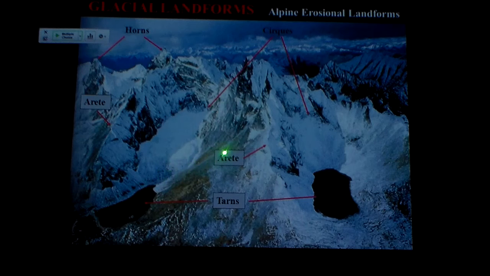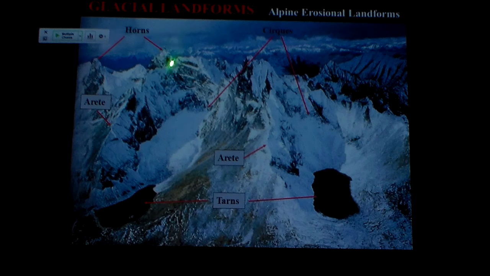And notice that as the cirque has eaten sideways, the wall surrounding this cirque and this cirque is disappearing. It's kind of being eaten away from each side. But look what's happening to the shape of this thing. Look at this thin ridge line right along here. It's just like a razor-sharp serrated knife blade almost. Cut up this way, cut up this way. And that is known as an arête. So arêtes are basically cirque walls between cirques, razor-sharp type of landforms.